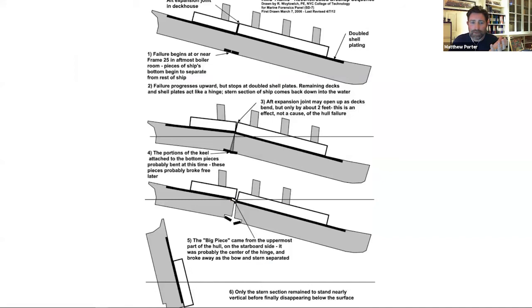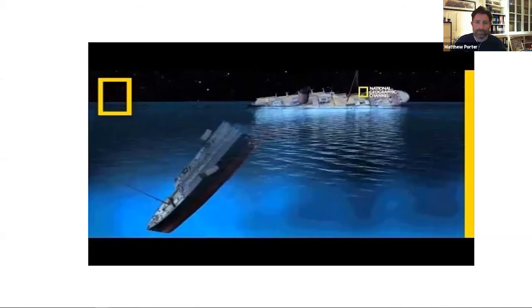I found a schematic about it which sort of explains it, but I wasn't very happy with that because I'm not an engineer to talk through, but then I found a little 2 minutes narrated by James Cameron on a National Geographic website about it sinking. And I just thought I'd play that, because it gives me a chance to draw breath and have a little drink. If anyone has any knowledge of the film, and I'm sure most people have seen the film, have a look at it, see if it matches what you think you remember from the film. Hope I can get it to work.